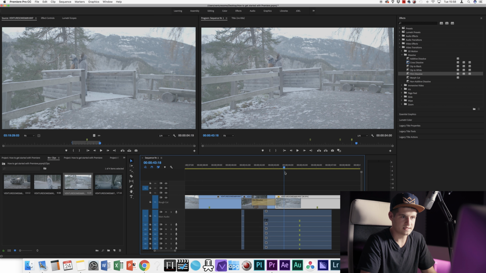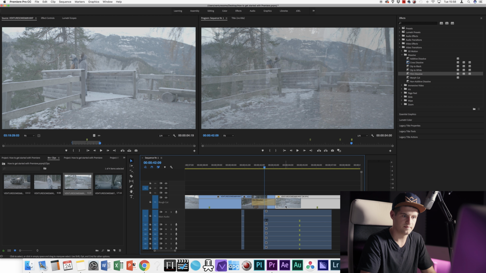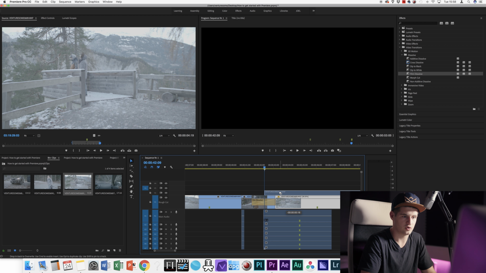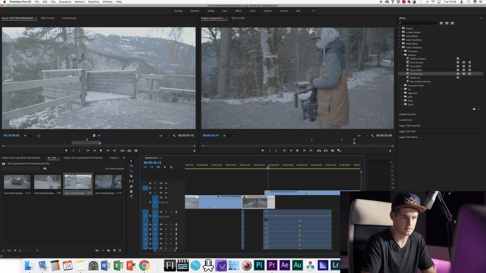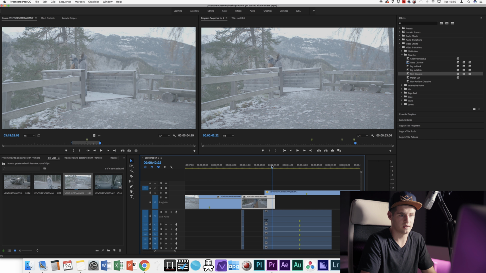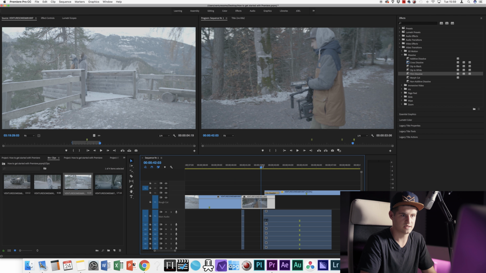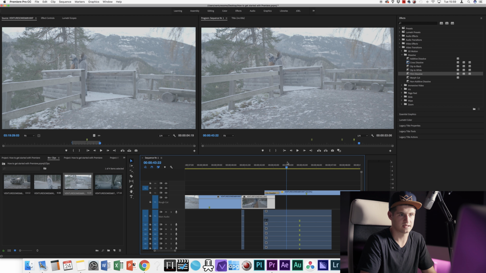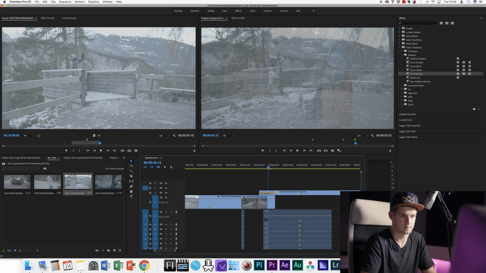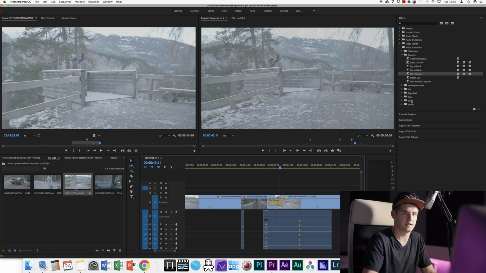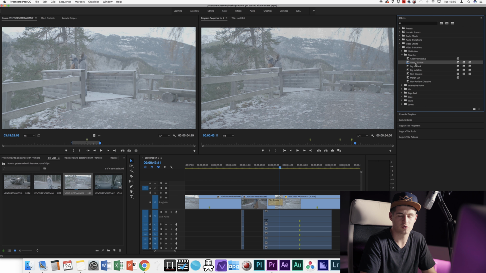And this is basically the same as if I would put it on top of the left clip, and then I would put a film dissolve up here. You can see now that exactly the same thing happens. Like that.